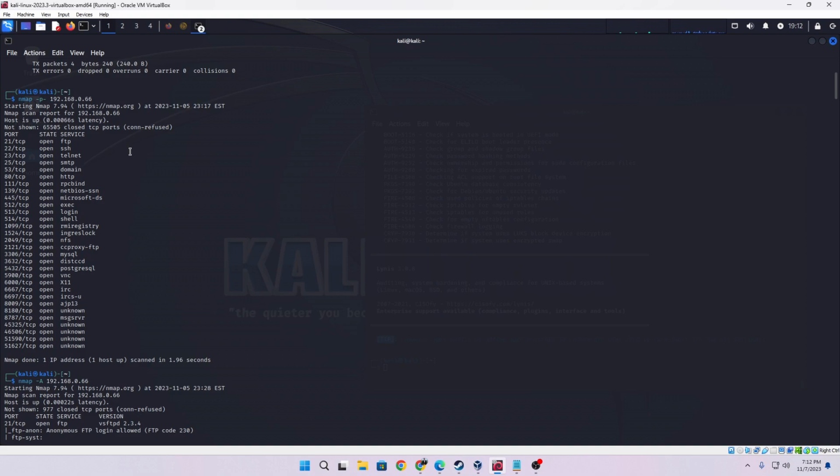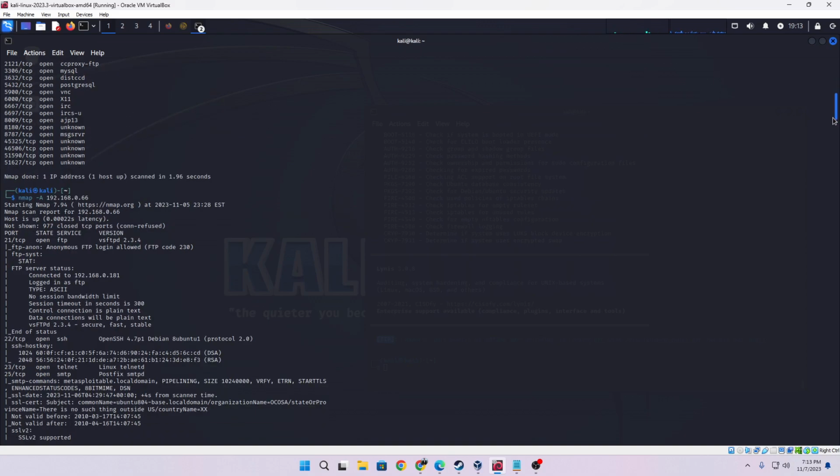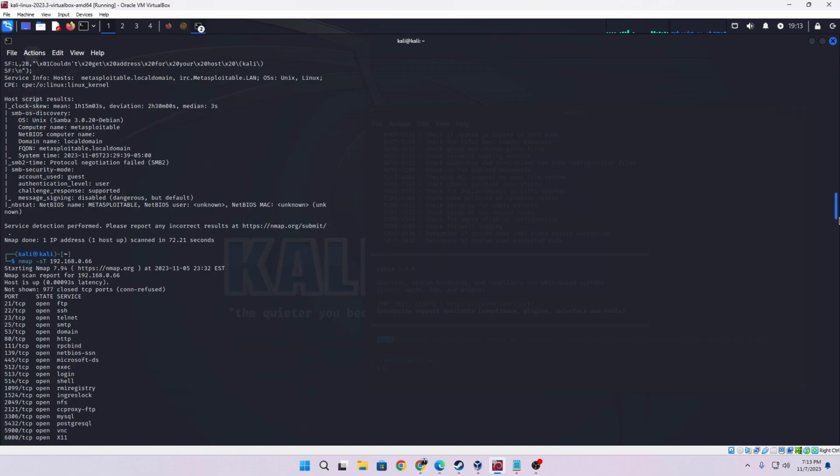So first one is -p-, which is going to go over all the ports.